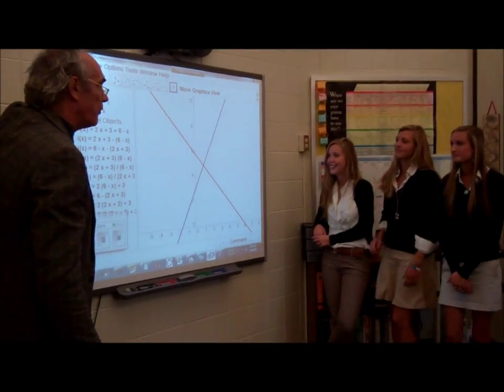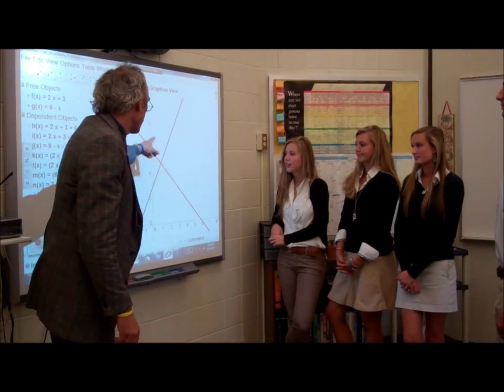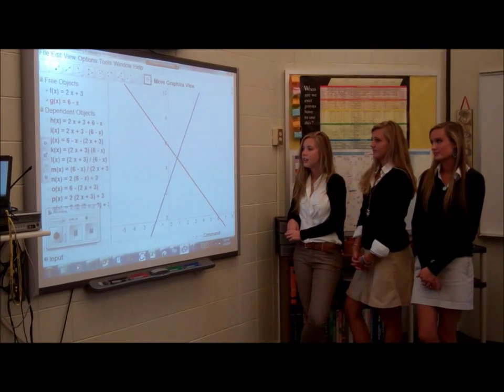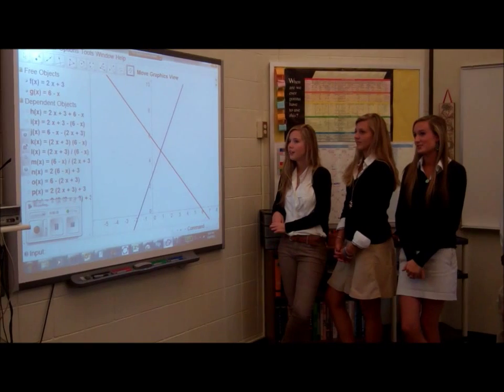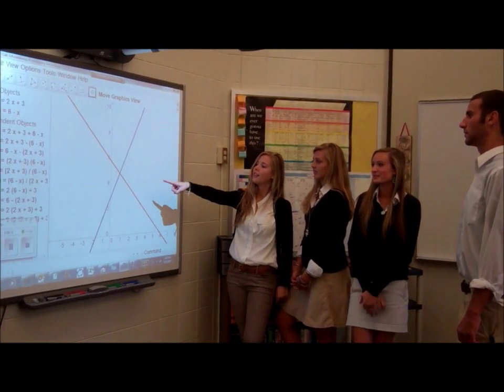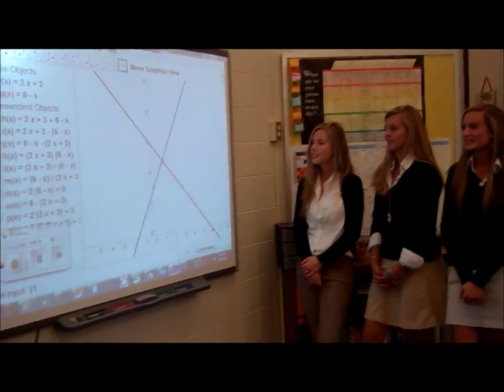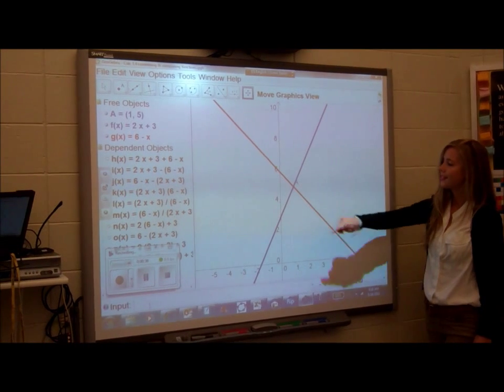Hello. We add up two functions. Somebody give me a guess for a point that's going to be on the function created when you add up these two. What do you think it means to add up the two functions? The intersection? So you're guessing what that intersection looks like. Right there, 1, 5? Yeah. That's one point we think is going to be in the sum.